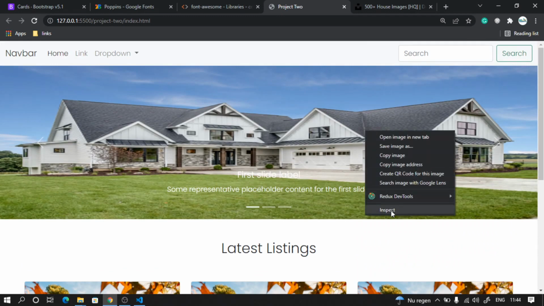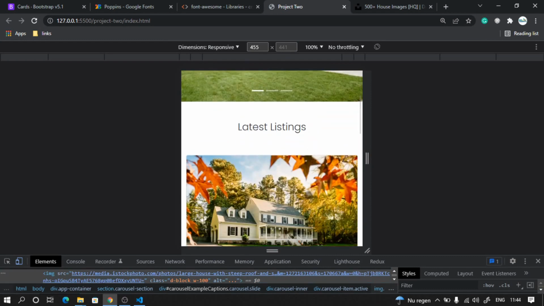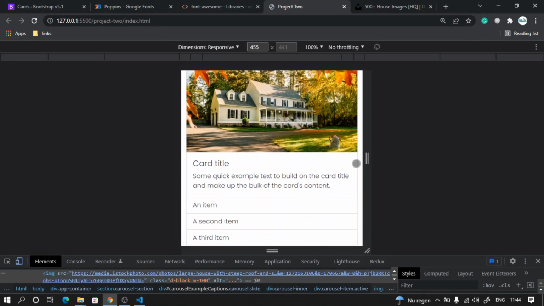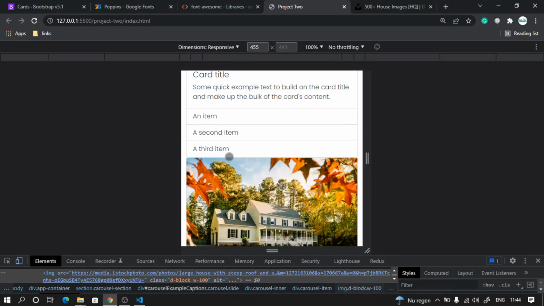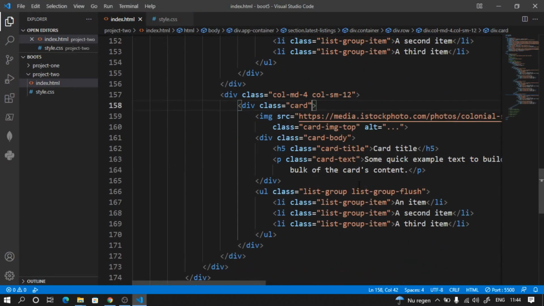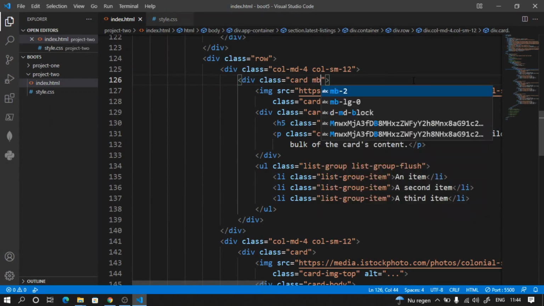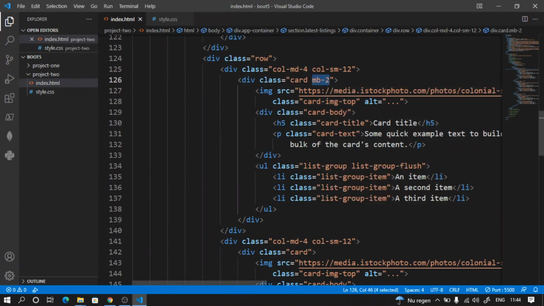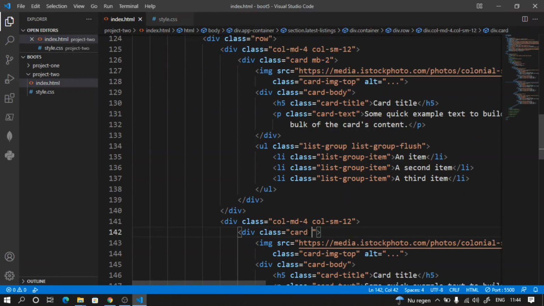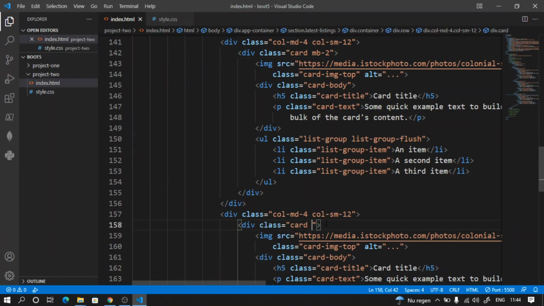So if I right click, inspect, and then try to see it in the mobile view, you see it looks great. There is no issue, but then there's no gap between the two cards in the vertical view. So let's fix that as well. In the vertical view, at every card we will apply a margin bottom of 2, so that it will give some space at the bottom of each card.